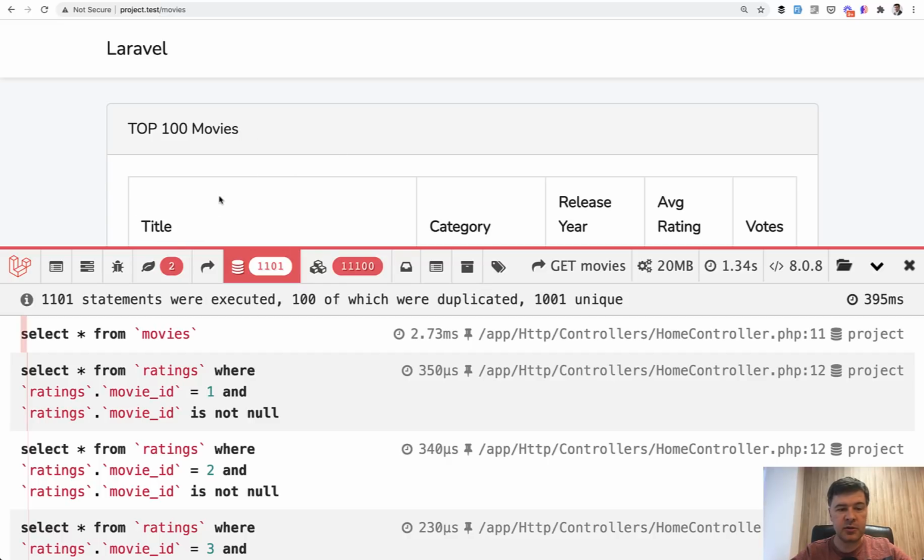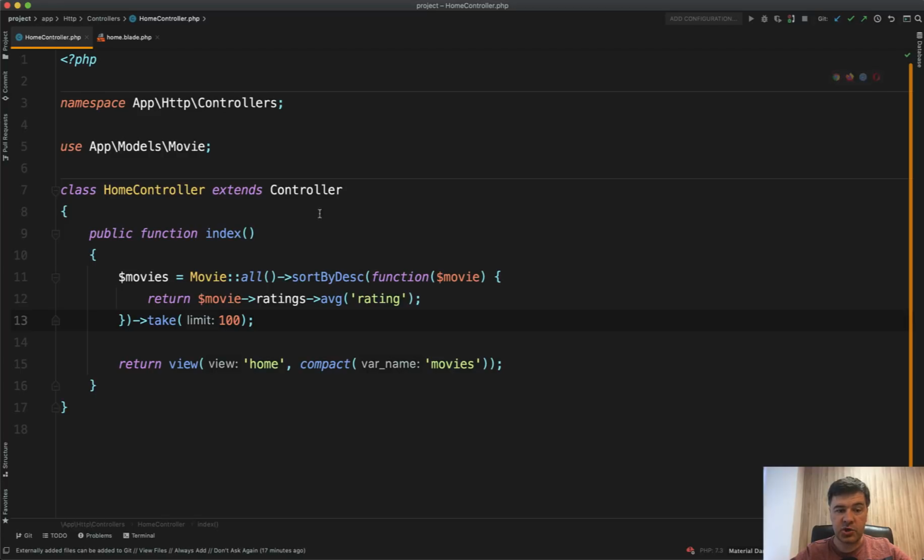scenario. So there are 1,000 queries, 11,000 models, 20 megabytes of RAM, everything is wrong, and how would I improve that? And in the later videos in upcoming days, I have at least a few more ideas to discuss about Eloquent tips, what you did interestingly, what maybe I learned from you a thing or two, and we will discuss a lot of Eloquent tips for optimization. But first, let's start with my version how to optimize this inefficient controller.